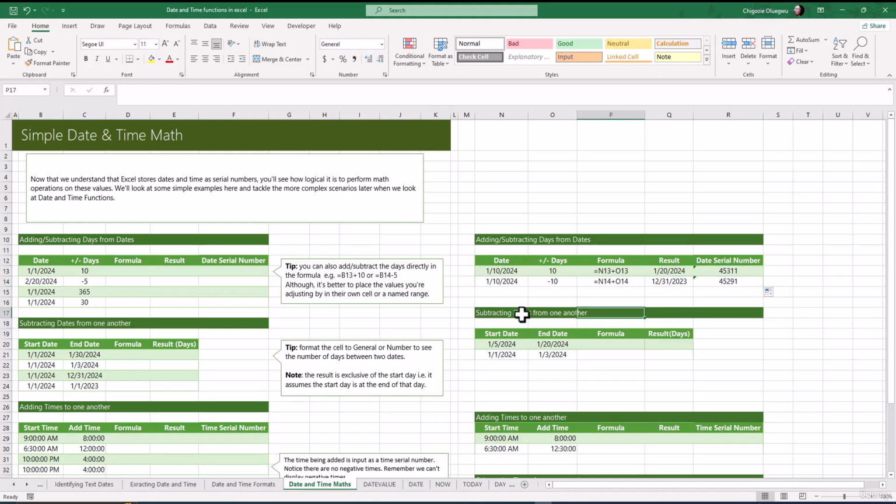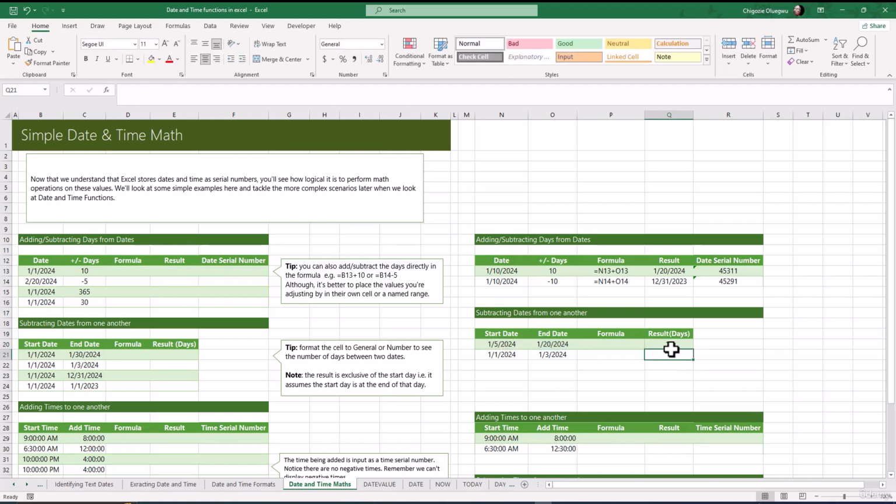We can also subtract dates from one another. That means you can subtract a date from another date. Have end date and start date. You can subtract the start date from the end date and it is going to return the result in days. When you subtract a date from another date, it is going to give you the number of days between the two dates. So let me select this cell that is going to contain the result. I type equals to, I select the end date. So this is the cell that contains the end date. Let me subtract the start date. Let me press enter now.